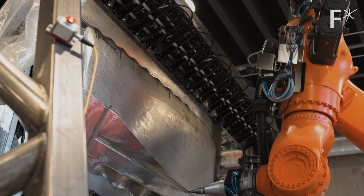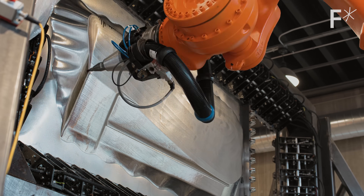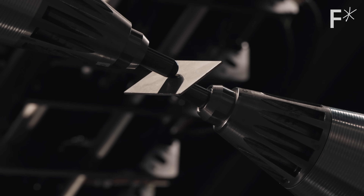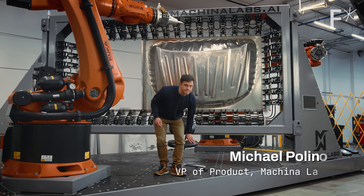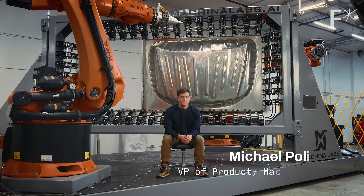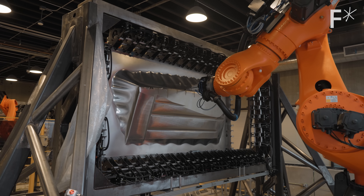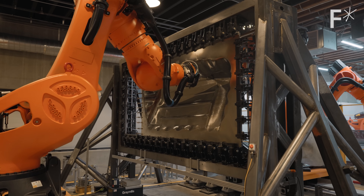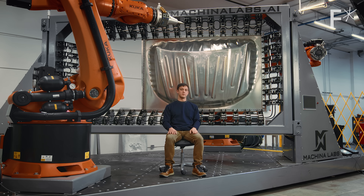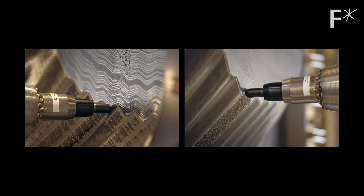Actually, one robot pushes and the other supports. The support part is super important — because if you just pushed from one side, you'd get a big stretched-out mess. Using two effectors allows you to control exactly how and where the metal bends. It's a bit of a dance between two very synchronized robot fingers that are slightly offset with each other, gently pinching and rolling metal and extruding it. We're not just moving the metal out in space — we're actually thinning it out to achieve the angles it needs to achieve to form a part. This beautifully orchestrated dance allows the robots to slowly nudge the metal into whatever shape you want.